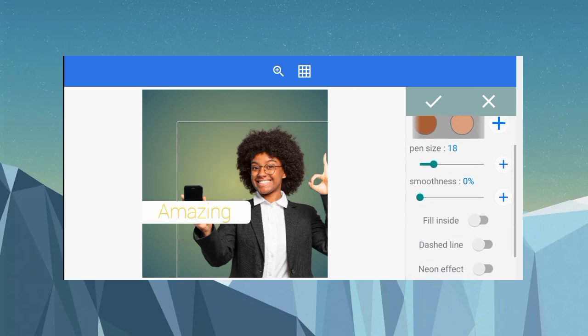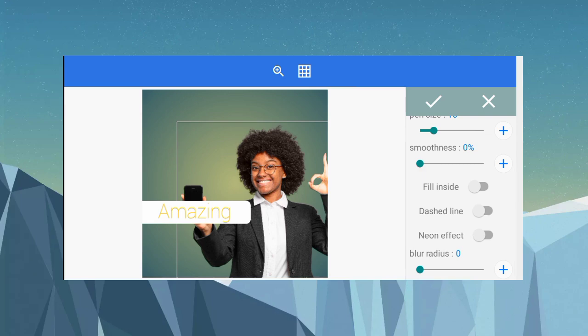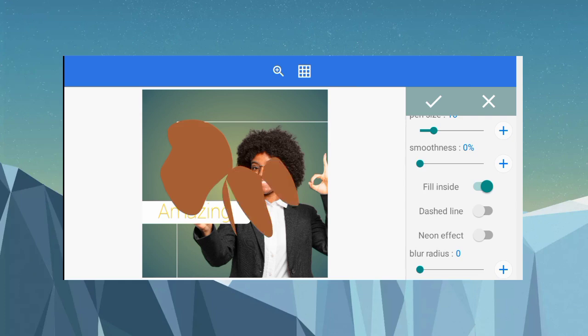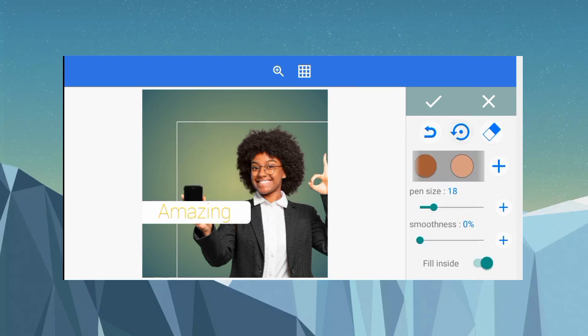Now this fill inside is for when you want to create something like a shape, and it will fill it with color. When you activate it and you draw something like this, it fills it up for you. So it's very nice. You can just create something like this and it fills it up for you.